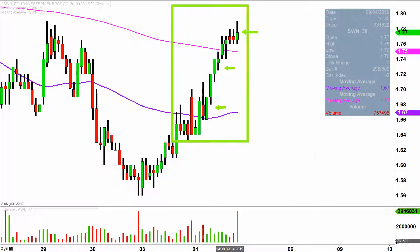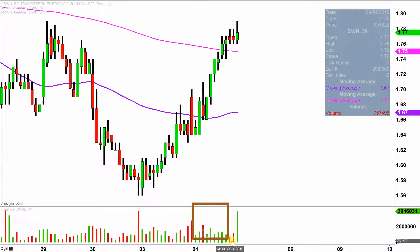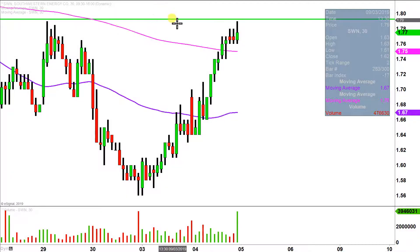I like to do this time frame because it does a good job of telling the story of the price and makes mapping out levels of support and resistance a bit easier to see. Very nice movement today. And looking down at the volume, there's well above average volume, including the final 30 minutes of the day, which had the biggest volume all day long — a very powerful close. So a lot of eyeballs on this one going forward. Let's map out some areas of support, and then we can talk levels of resistance.